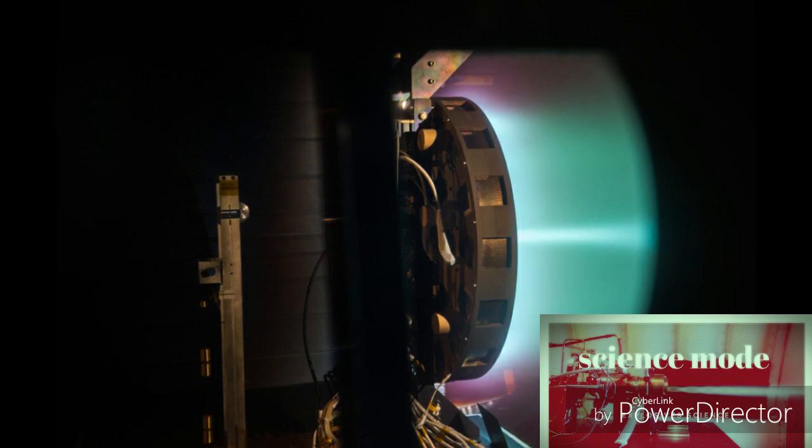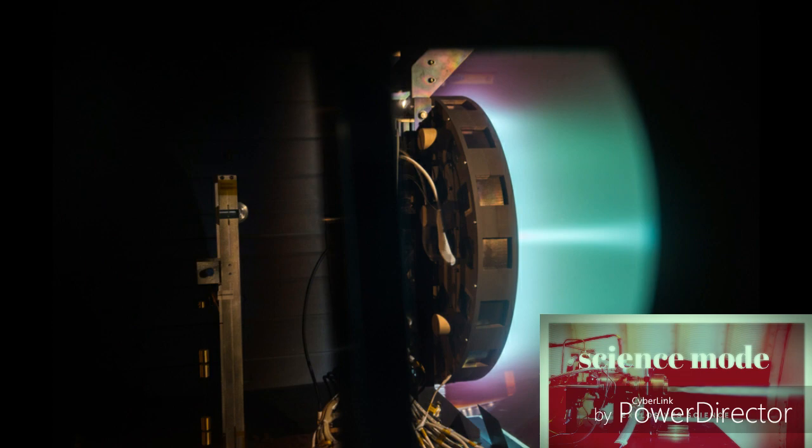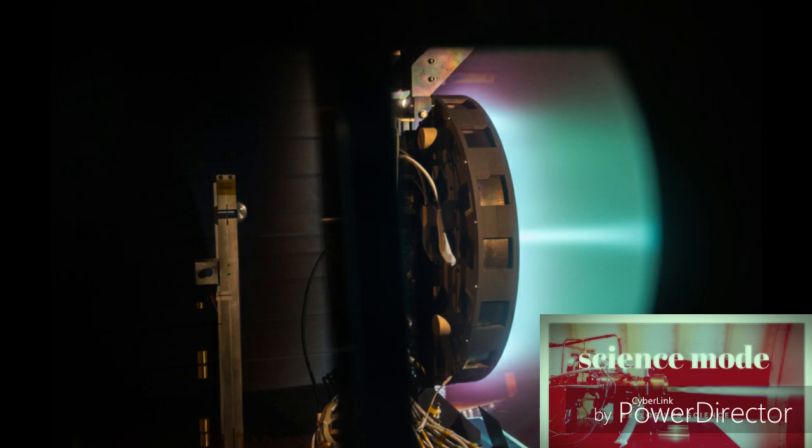So what we did for this design is to try and stick to something that looks somewhat like a conventional aircraft. But under the wing, rather than conventional engines, it has a series of electrodes. And those consist of an array of very thin wires at the front, and then an array of aerofoils at the back. Now those thin wires at the front are set at a very high voltage, plus 20,000 volts.